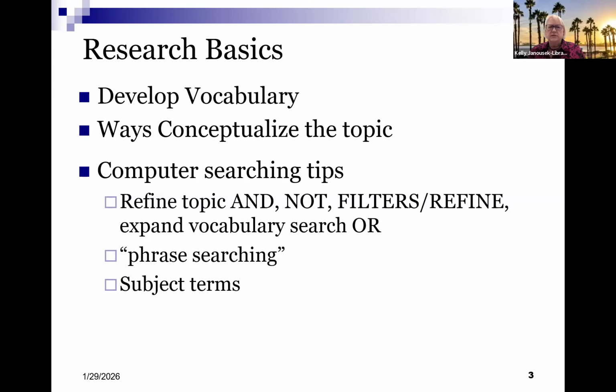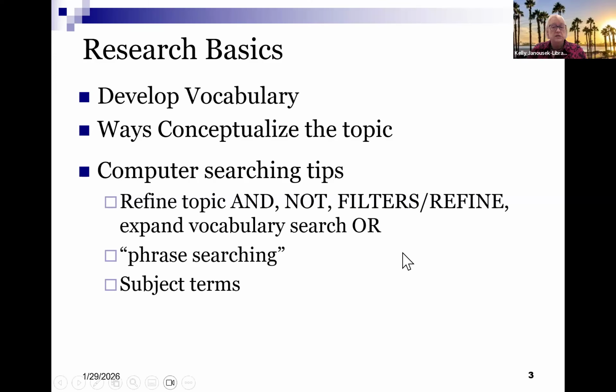When you conceptualize the topic, you need to think about how contemporary it is, how big it is, or how small it is. I quite often have somebody say, I need to write a paper on democracy. Okay, I have a 12 volume set on democracy. That's a little too big. So we're going to talk about ways to make your topic more precise, or a nuance of your topic that you may want to talk about, and what best sources to go with.